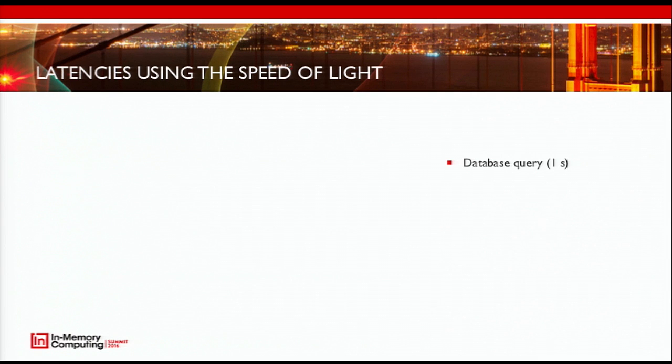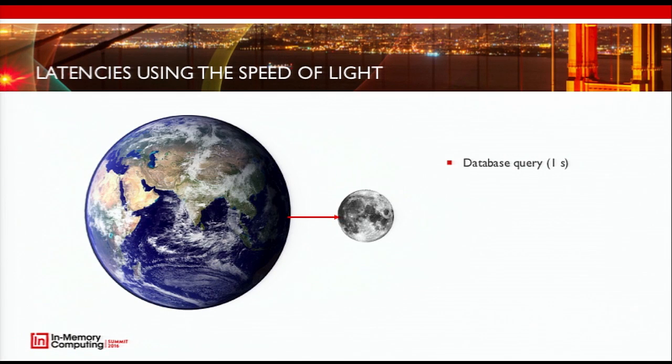Does anybody know how far light will travel in 1 second? Any suggestions? Yeah, exactly the right answer, but is there a correlation to something we can understand? It's obviously 3 times 10 to the power of 8 meters, but that's exactly what I wanted to see. It turns out it takes about 1.2 seconds for light to travel from the surface of the Earth to the moon. So that gives you a kind of scale of this.